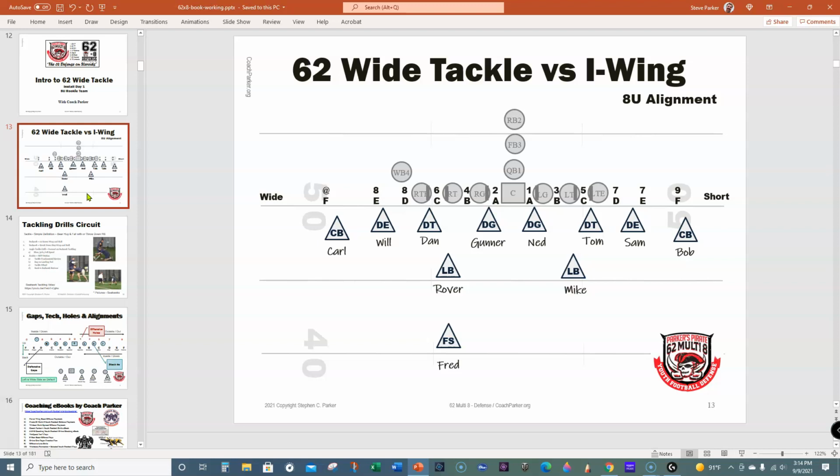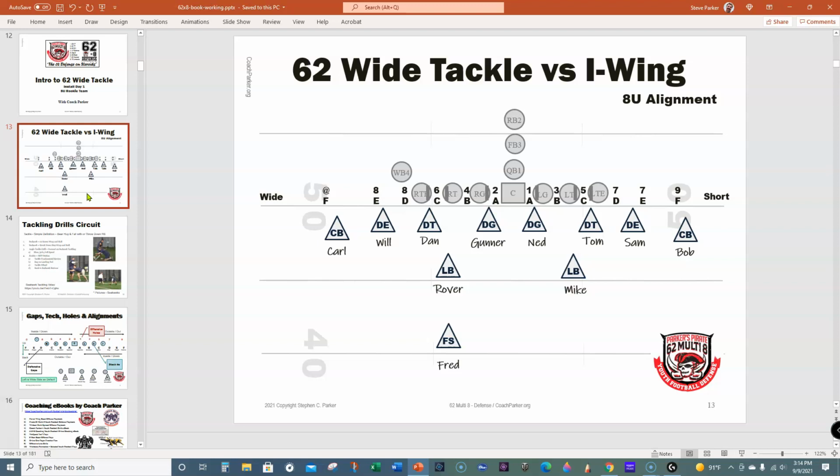We take two kids and move them over, put them on the inside shoulder, and name them Gunner and Ned, the two for NG, nose guard. We say that's 2 of the 6 players.